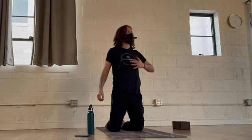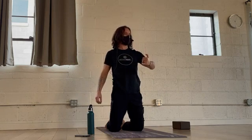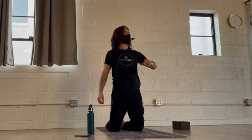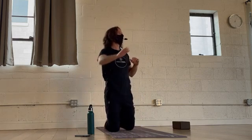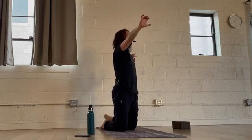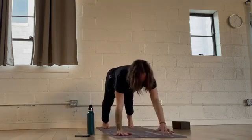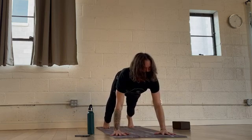Awesome breathing. We get you to use that breath to dig into the strength side of things. Not that we need to overdo it, but there's always that exploring of the strength side of things. When you're ready, friends, just come back down to your forearms and then lift back up into the top of your plank. Let your knees touch down.